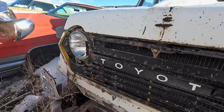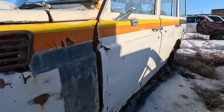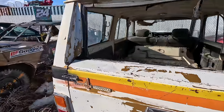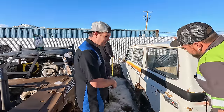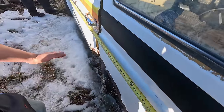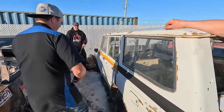All right, so for about a year, we've been storing this. It's a 1976 Toyota Land Cruiser FJ55. It's like the perfect family hauling wagon. But we gotta see if it'll fit on top of a JK frame. I'm 10 foot here, so we could, oh yeah, we could fix an arch back here and not even go into the door. Right. All right, let's see how wide it is.